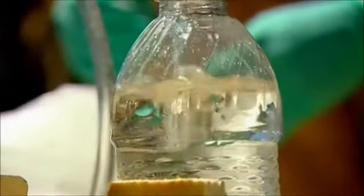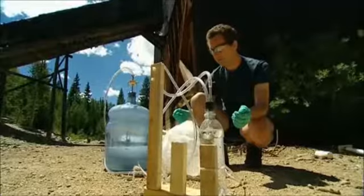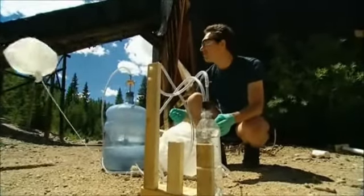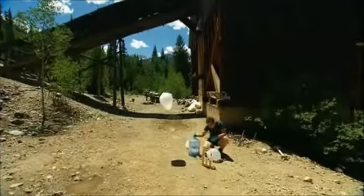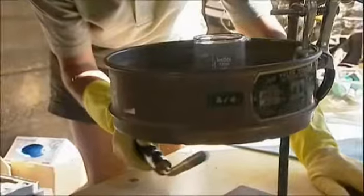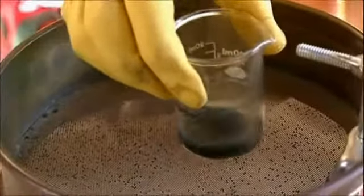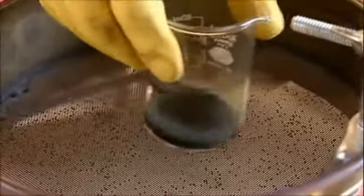Meanwhile, Jonathan's filling up hydrogen balloons for tomorrow's airmail delivery. It's a bit slow, much slower than I thought it was going to be, but it's getting there. It's just a matter of time to fill up as many balloons as we can for the challenge. Hermione's crushed silver ore and Mike's nitric acid finally come together. It's really boiling now. And there seems to be a reaction. Hopefully, they've made silver nitrate, but they won't be able to test it until tomorrow.